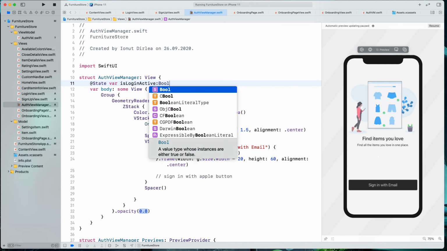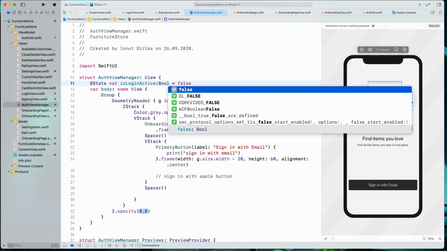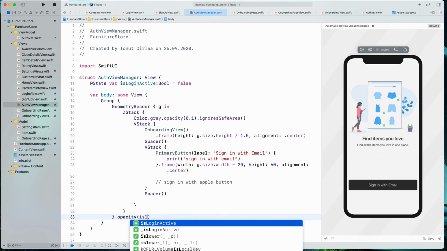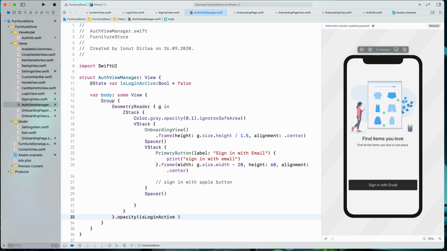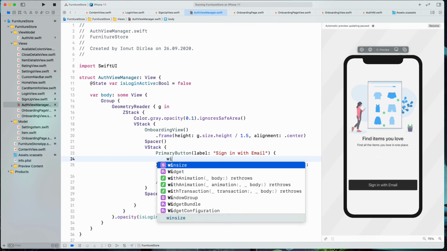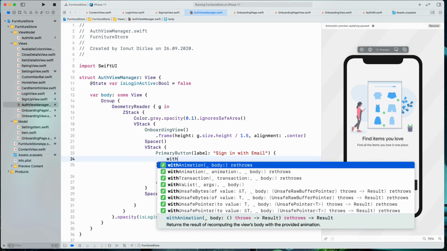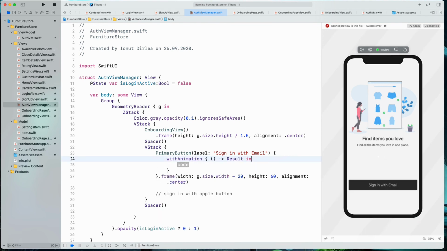This will be a bool and it will be false, so we'll say if isLoginActive, then the opacity will be 0, else it will be 1. Here we're gonna use withAnimation. We don't need this part here, and we'll say isLoginActive.toggle, like this.